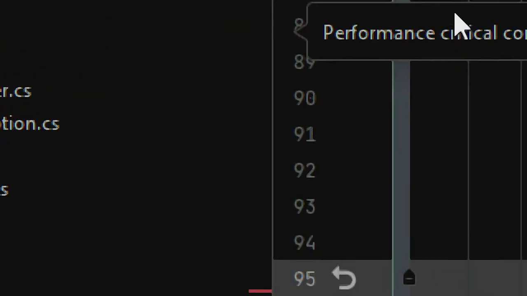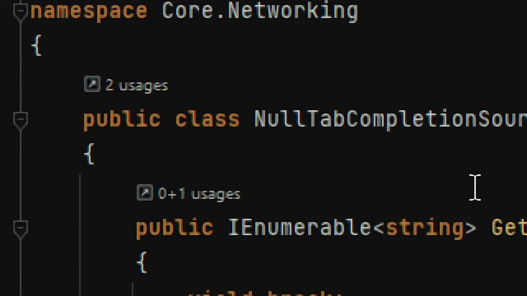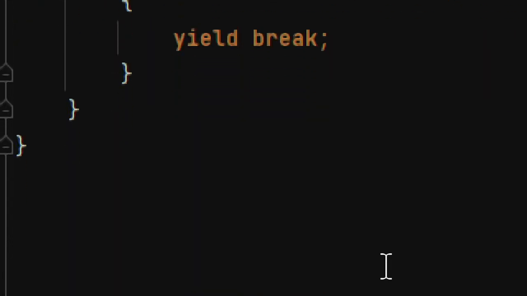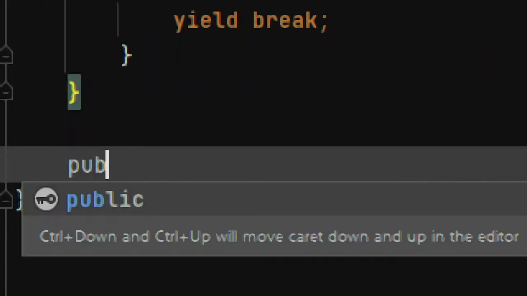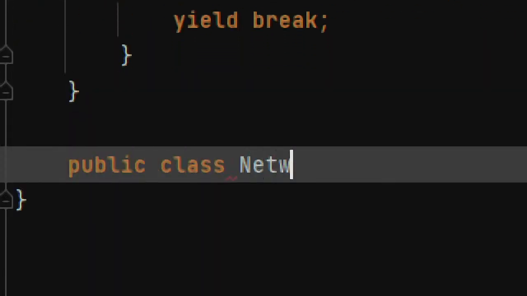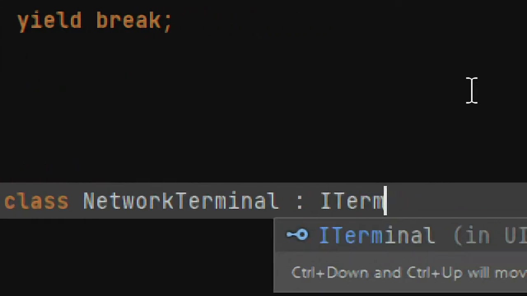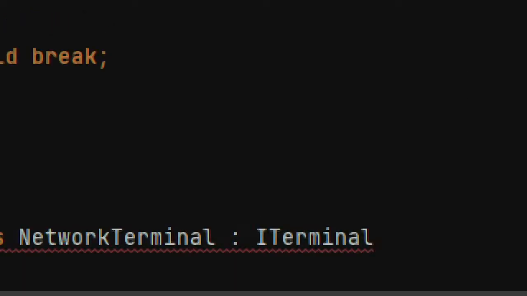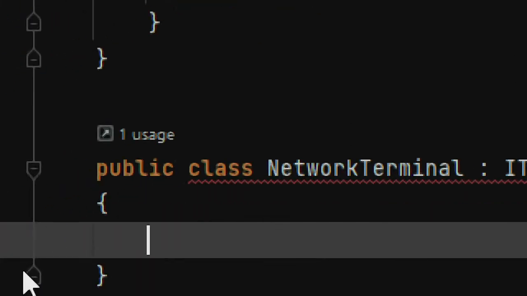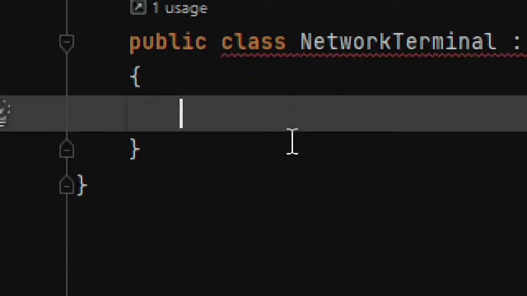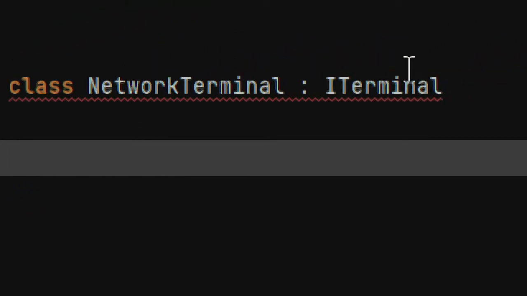It's going to be under networking. Going to inherit from ITerminal, and we're going to start implementing this.